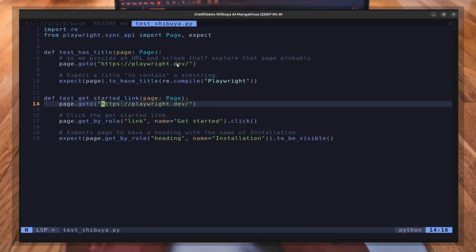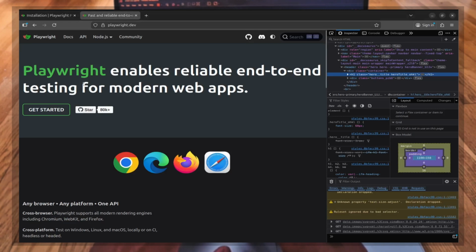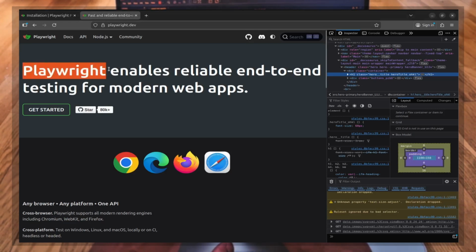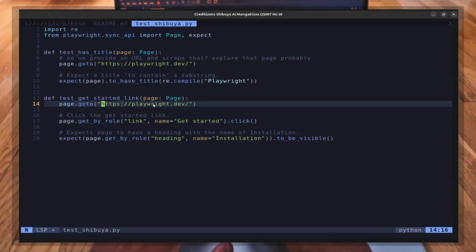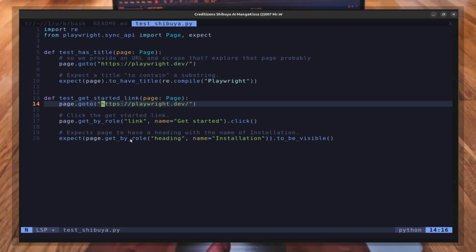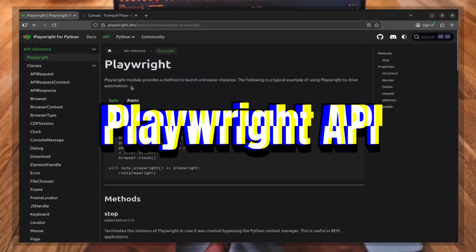So here, going to this URL, we expect Playwright in the title. You see here in green, Playwright in the title. And after, on the side, you can still select it and see where it is exactly. On playwright.dev, when you click Get Started, you expect to arrive in a page with a heading having the word Installation.